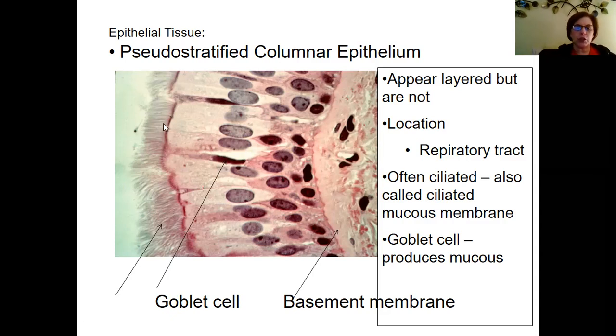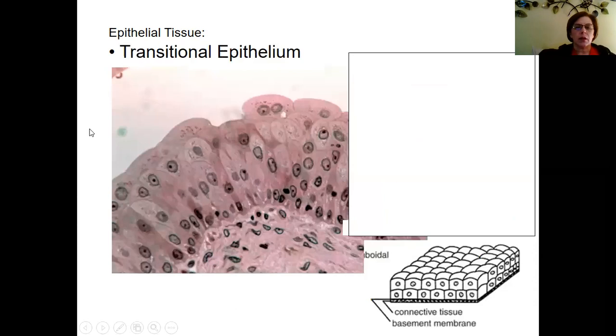All right, let's do one more tissue today. Let's do transitional, and this is kind of a good one to do. It's a relatively quick one. That's why I say it's good to do. At first, you might think this looks a little bit like pseudostratified columnar, but there's a couple of details that will help tip you off.